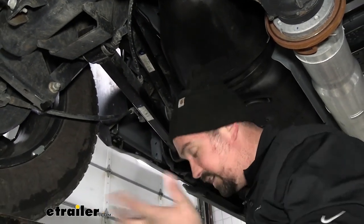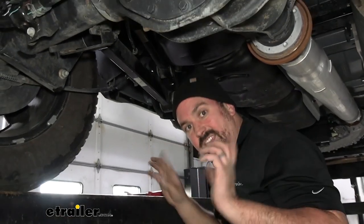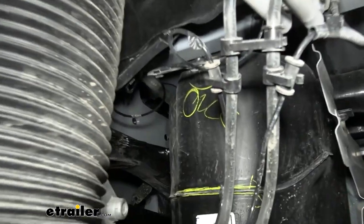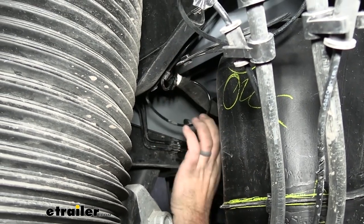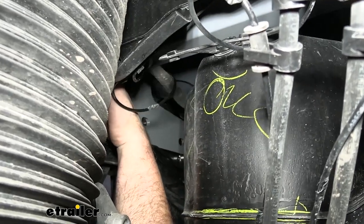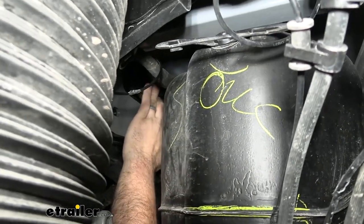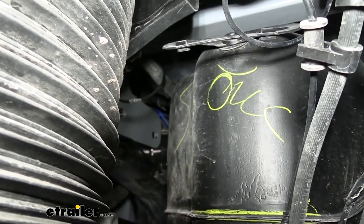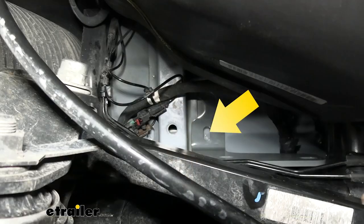On the driver side it's a pretty tight squeeze because you have hard lines and wire loom to work around. On both ends I had to find a nice angle to squeeze it in. I ended up taking off quite a bit — there are plugs here and a large wire loom that was in the way. Be careful later when bolting up that it's not damaging any wires. I had to sneak it over one that was looped down — play around with it until it lines up with those weld nuts and the pilot holes are aligned.